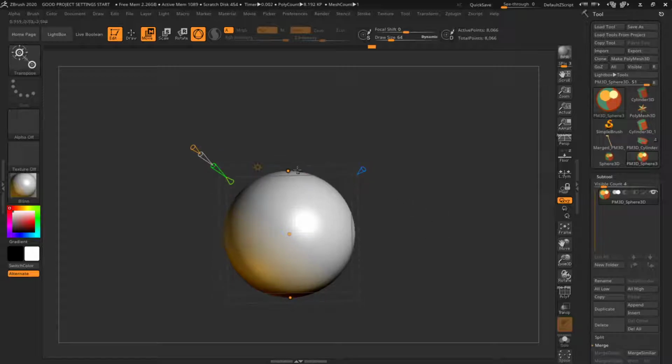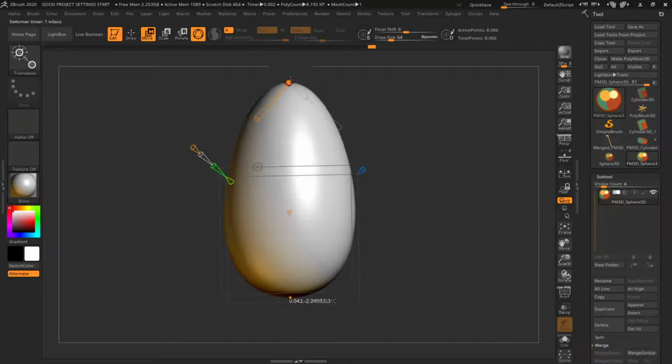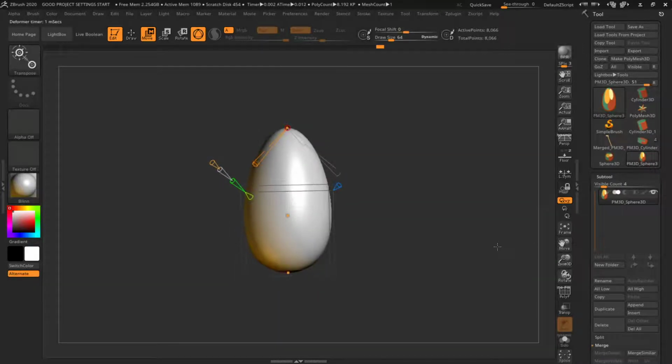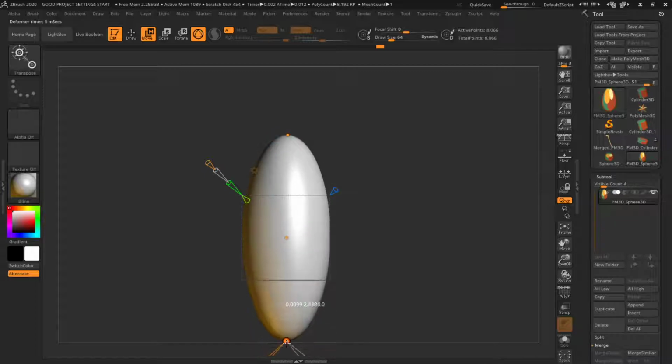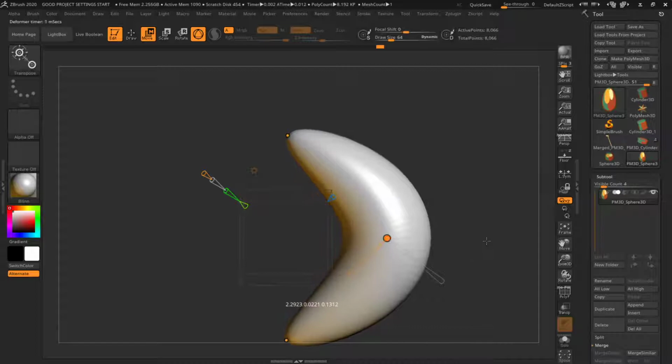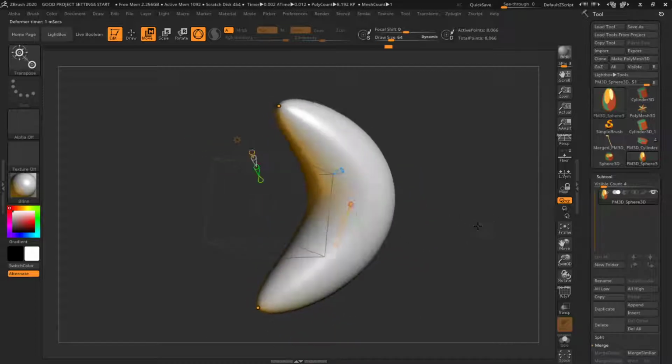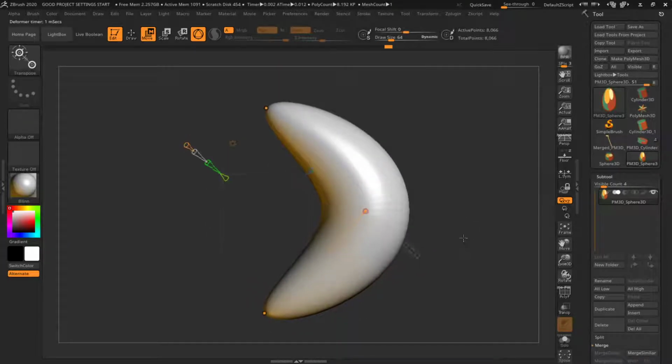So I want to go ahead and select this end node, and so you can see as soon as I do, I have some new cones kind of pop up here. I'll click and drag out, and you can see that I'm starting to deform my sphere. I'm going to click and drag down, and I'm going to click this center node and I can pull it out. Okay, so it's kind of acting like a deformer cage, except it's more of a curvature deformer.